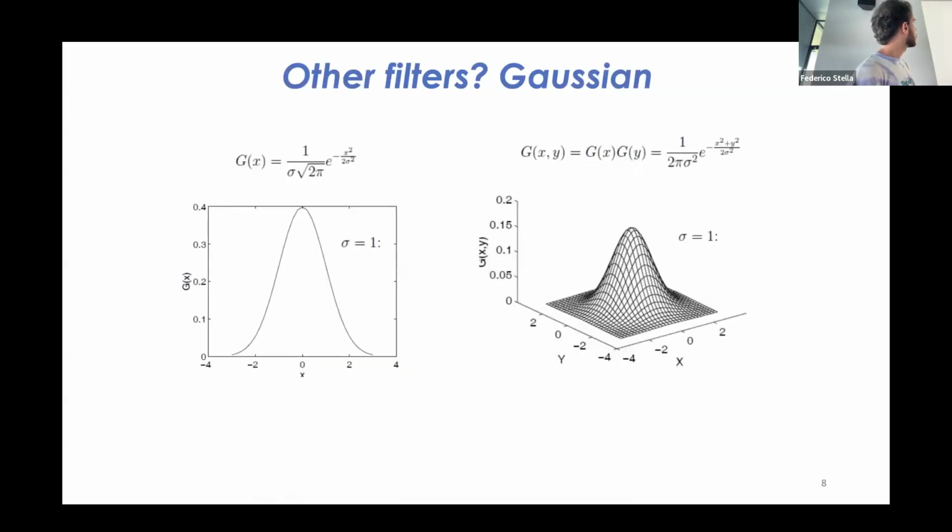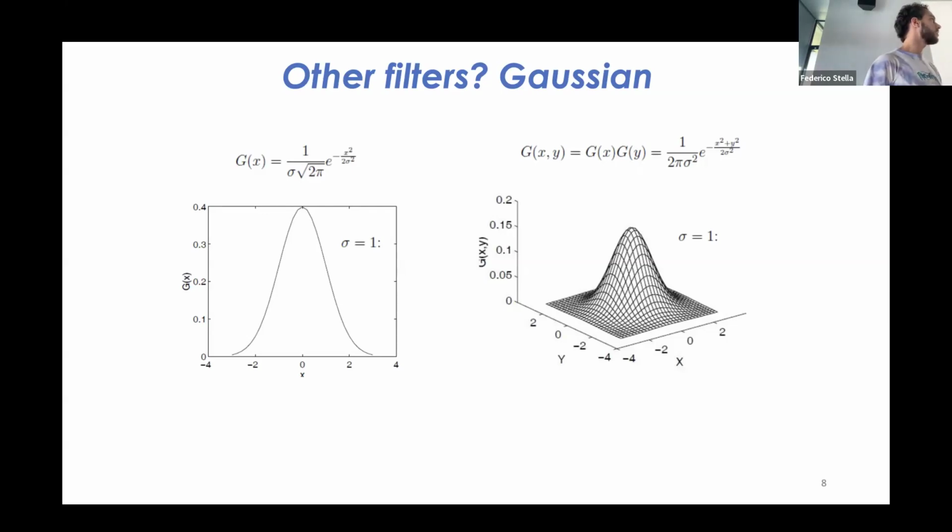So are there any other filters? Yes, we can define basically whatever we want. One filter that is usually interesting is the Gaussian. I'm sure you're familiar with 1D Gaussians, 2D Gaussians, 3D Gaussians. You can have anything. In the case of images, we will need 2D Gaussians. So we could take a Gaussian as a filter and slide it on the image, and we could do it continuously. What we usually do is that we discretize the Gaussian.